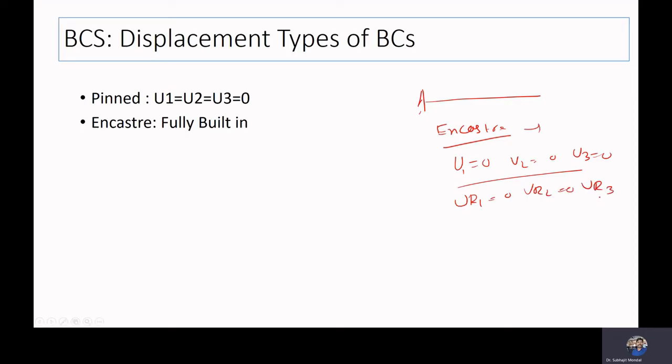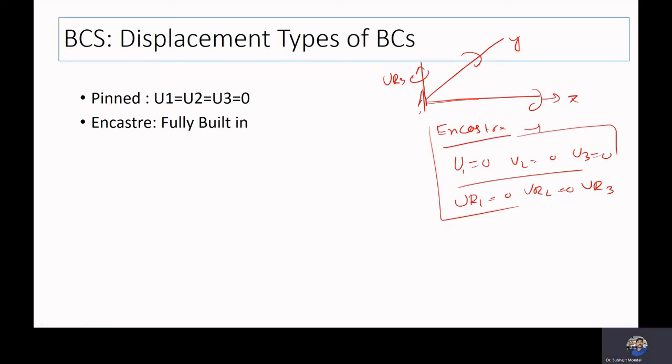Okay, so UR1 is rotation about x-axis, UR2 is rotation about y-axis, and UR3 is your rotation about z-axis. Okay, these are all 0, so we ensure our fixed boundary condition.